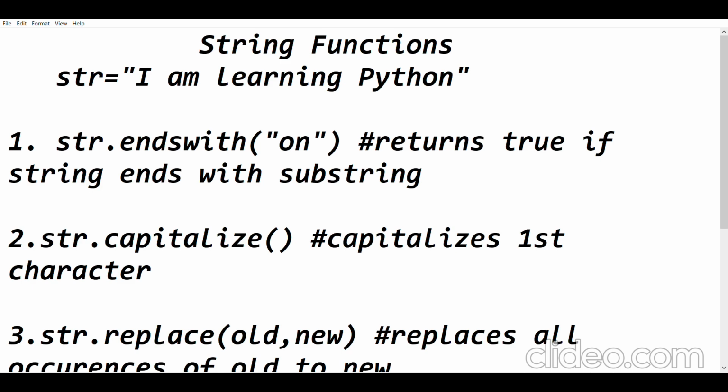This function returns true if the original string ends with this substring, which I write inside the parentheses, and if the substring does not match the end of the original string, then it returns false.